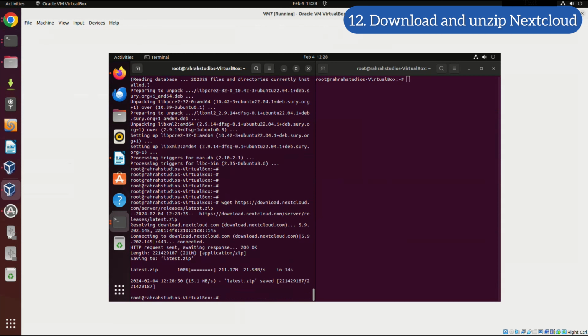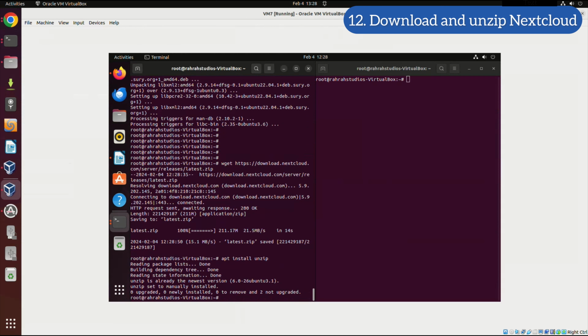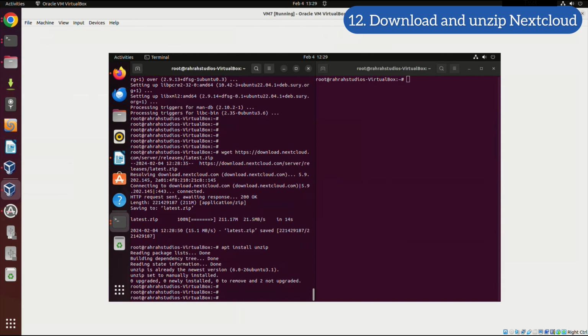Once finished, we will use the apt install unzip command to install the unzip tool. Then, we will proceed to unzip the downloaded Nextcloud file named latest.zip into the var/www folder.